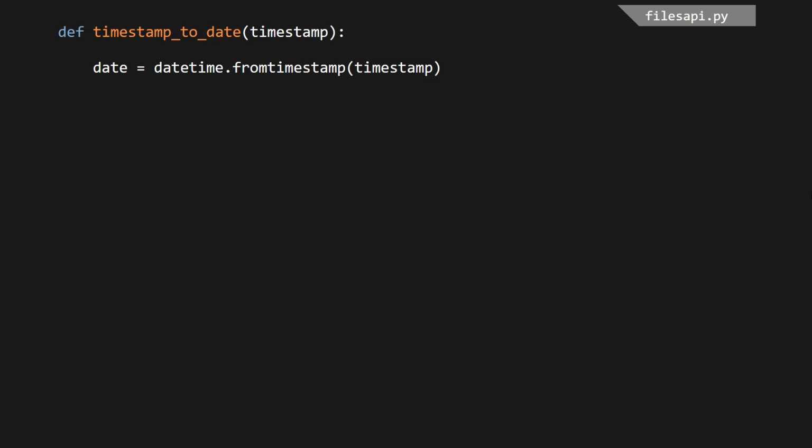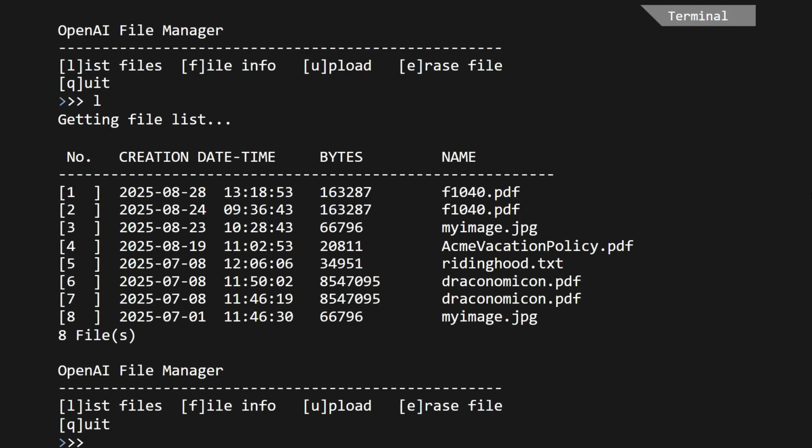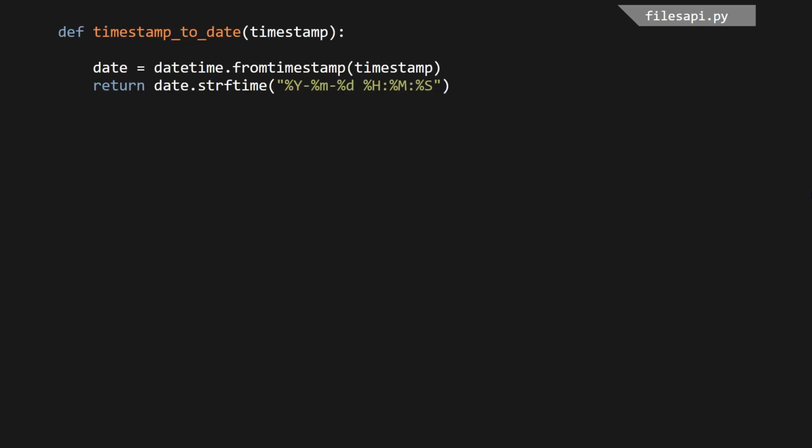Now we can use the strftime method on our date object to get a human-readable string. This string gives us this output. We're done.